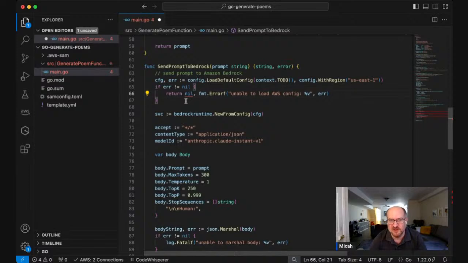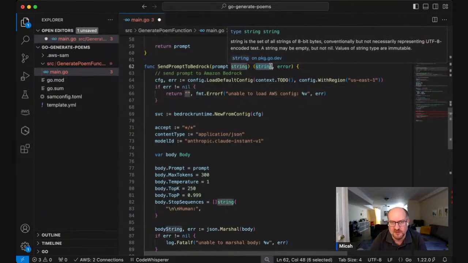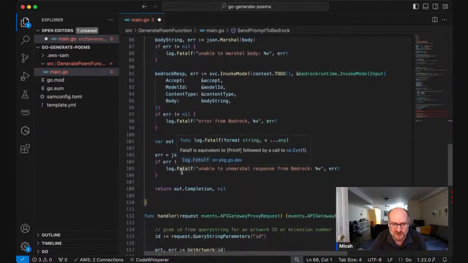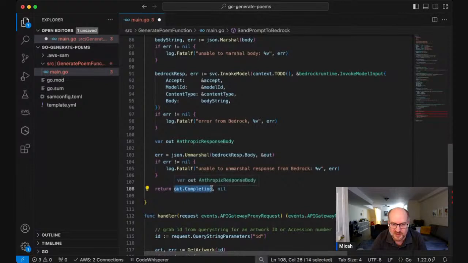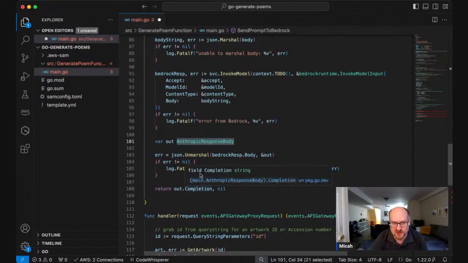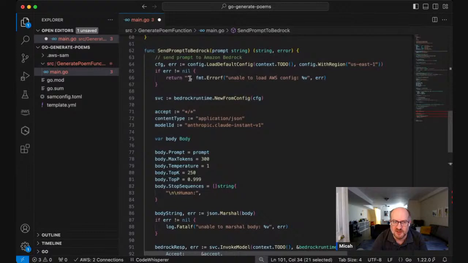So you can't return nil for a string. You have to return an empty string like that, since we're returning a string. A couple things. So what I'm doing here at the bottom is I'm returning the actual poem itself. I could choose to return this whole struct back to our calling function, but I think this is a little cleaner. I don't know. If we did this, we would be returning nil for those errors, but since we're returning just a string, we return an empty string here.